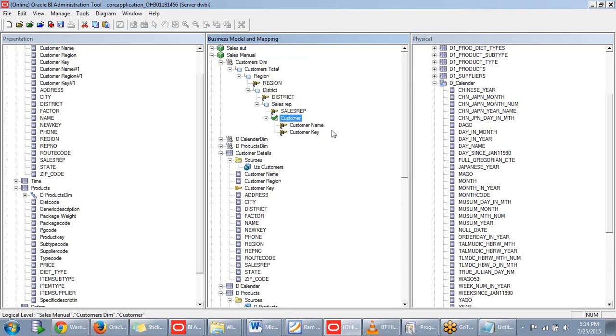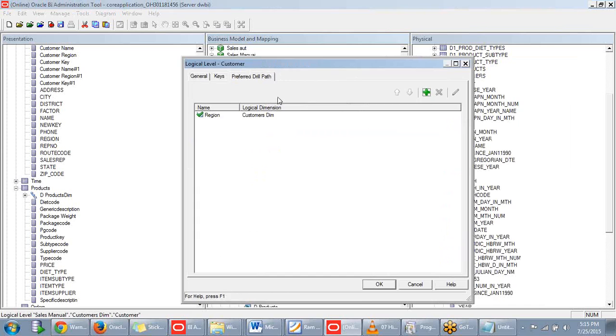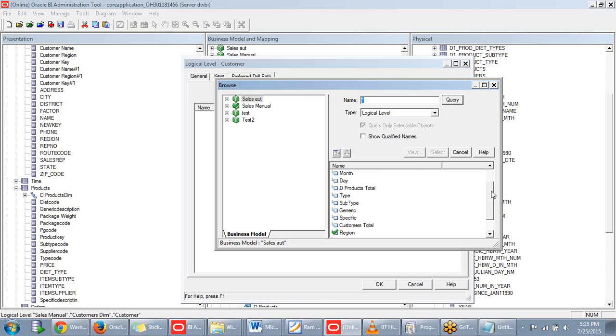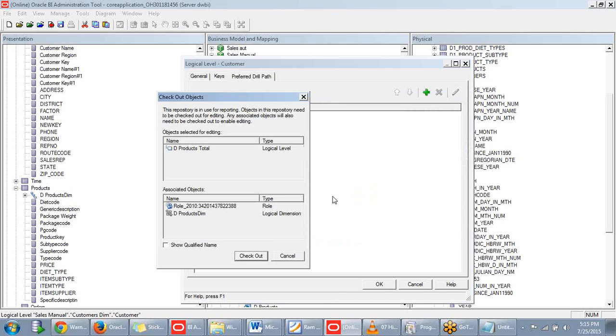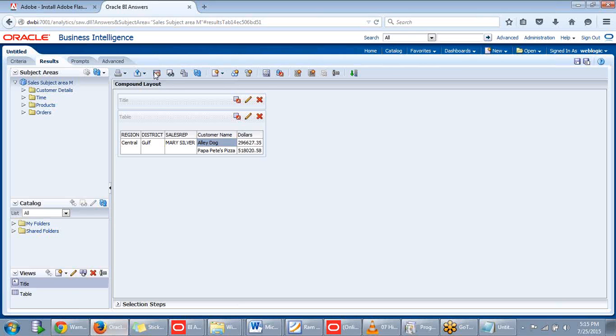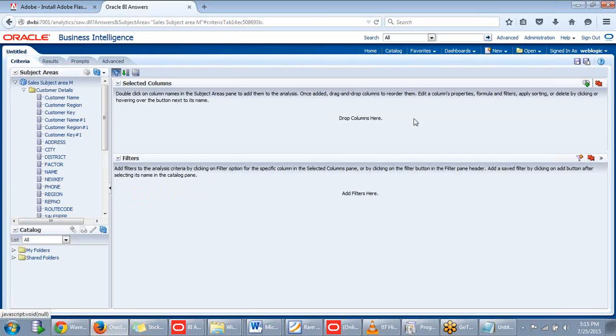Okay, drill up is nothing but moving back into the same hierarchy, and drill across is nothing but moving to some other hierarchy. Or else let us try with that option even, whether that is working or not. Now from this particular customer level, I need to navigate to products level. Check out, okay, check in changes. Okay, go to criteria tab, remove both these things, reload server metadata.